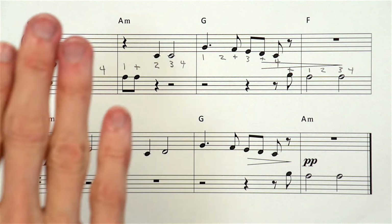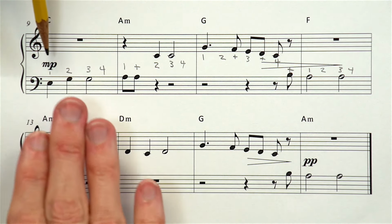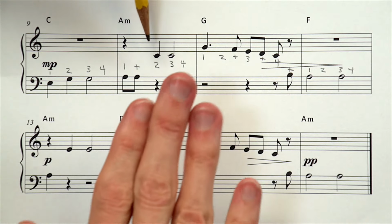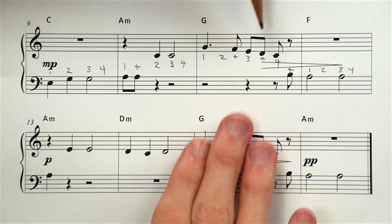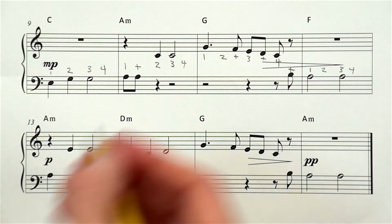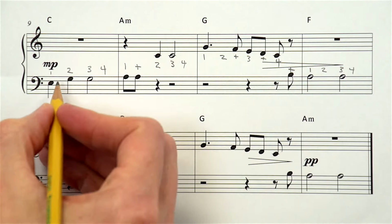Let's practice the rhythm by tapping it now. Count the beat with me, out loud, please, and tap the rhythm. Ready, go. One, two, three, four. One, and two, three, four. One, two, and three, and four, and one, two, three, four. Nice work. Now, we're already going to know how to play this, so let's check out these notes here.